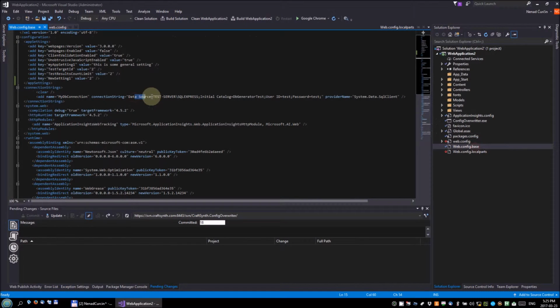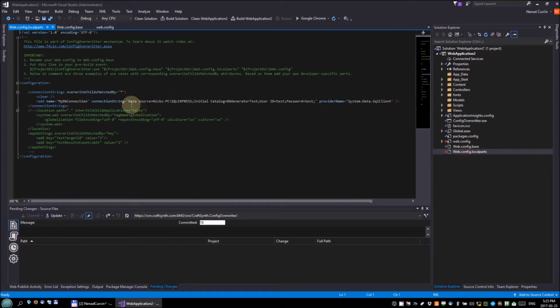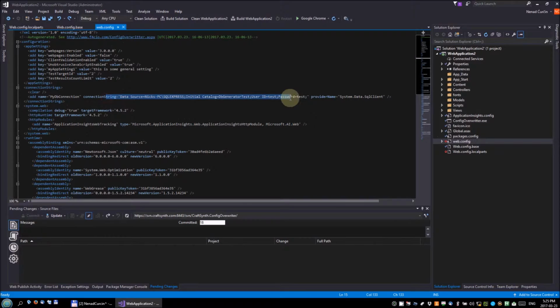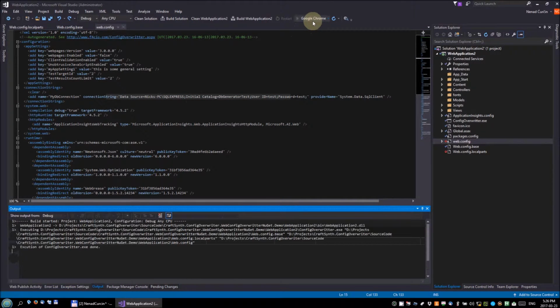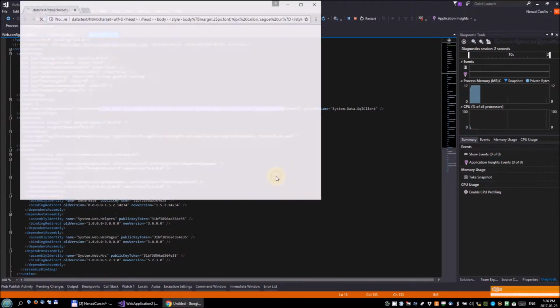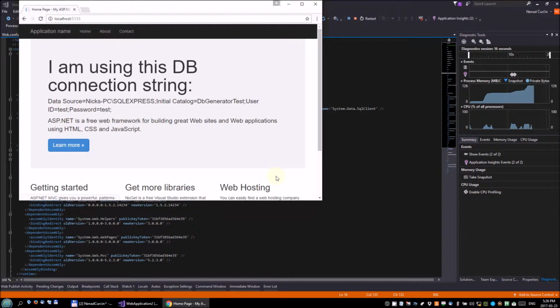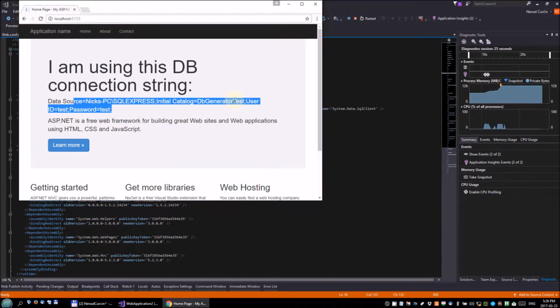And now your general configuration is web.config base, and your personal or machine-specific settings are in local parts, and web.config is being built from base where local parts are injected. And your application will use that result.